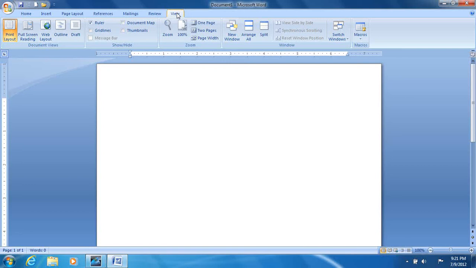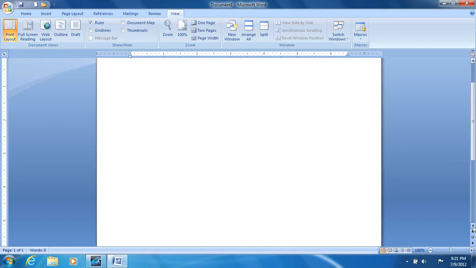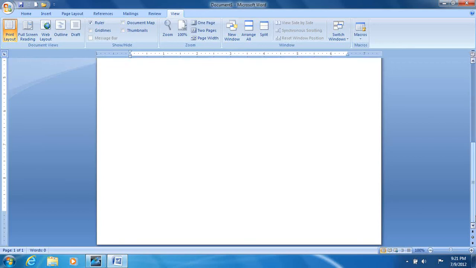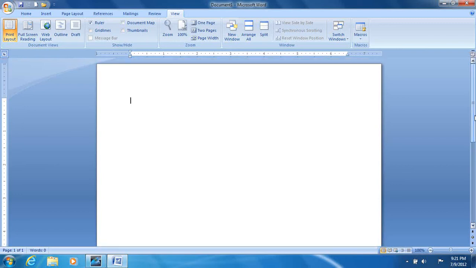Scroll bars are intended to move your document within the window. The arrows will move the document one line at a time. To do this, place your cursor over the arrow and click with your left mouse button. You can also drag the scroll bar up and down to navigate through your document page. To drag the scroll bar, click anywhere on it, hold down the left mouse button, and drag it up and down.